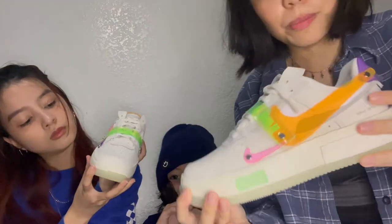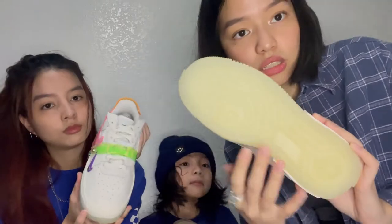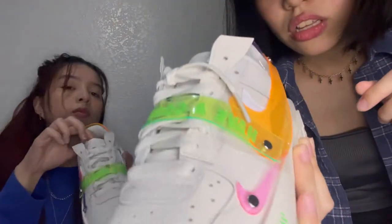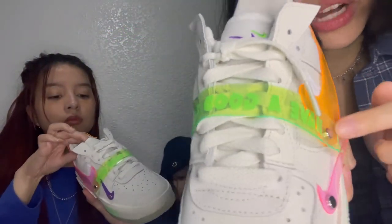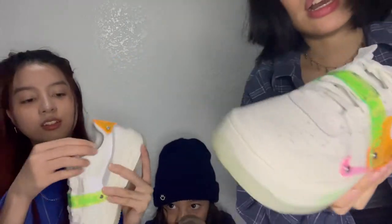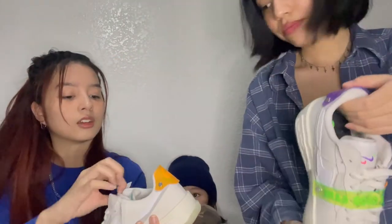And another bonus feature about this shoe is that it glows in the dark, this bottom sole right here. Oh, it also has these three Nike signs. It's really cute. It says here, have a good game. Also here as well, have a good game. And it's a cushion. It's glowing inside. Oh, this one, the tongue.